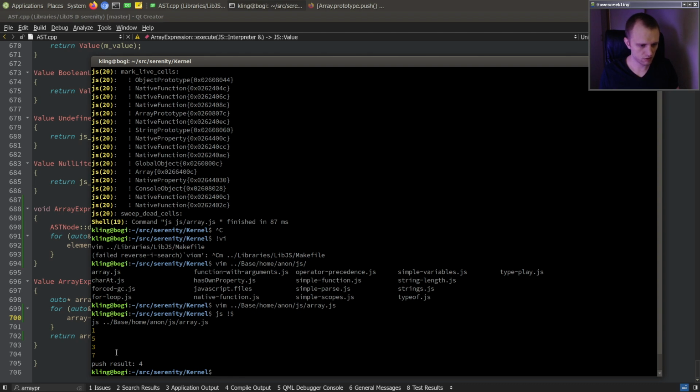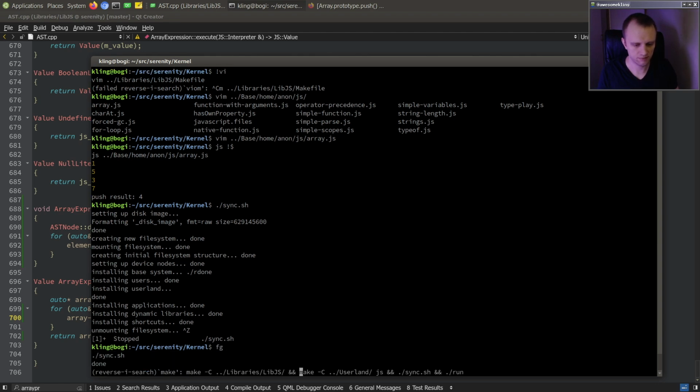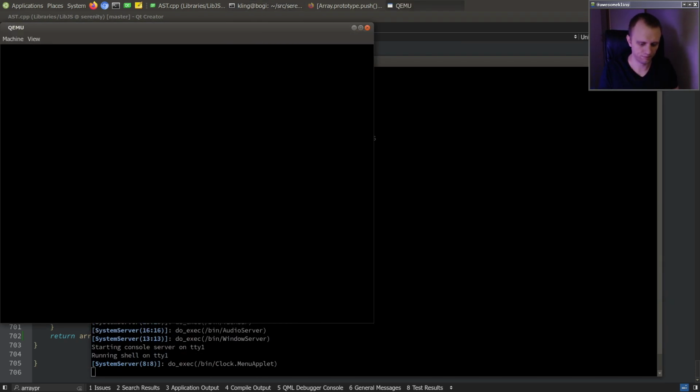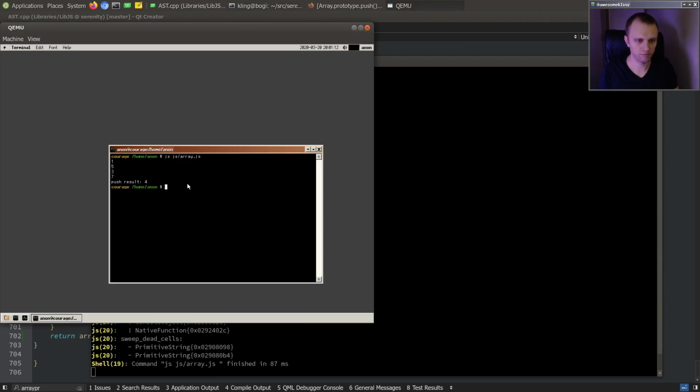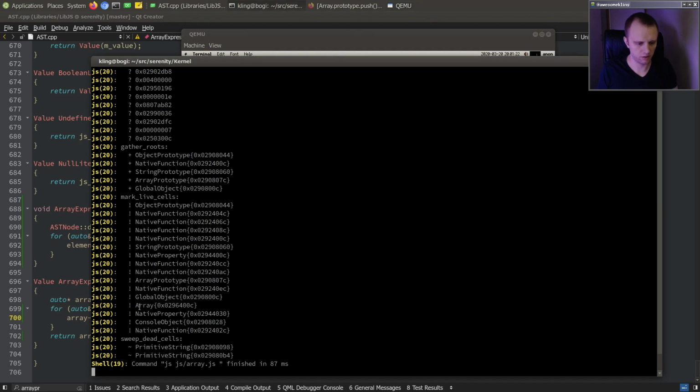Okay, so it should give us a 4. Let's see if our implementation does that. And it does. Beautiful. Okay, so I think we have some pretty good stuff here.